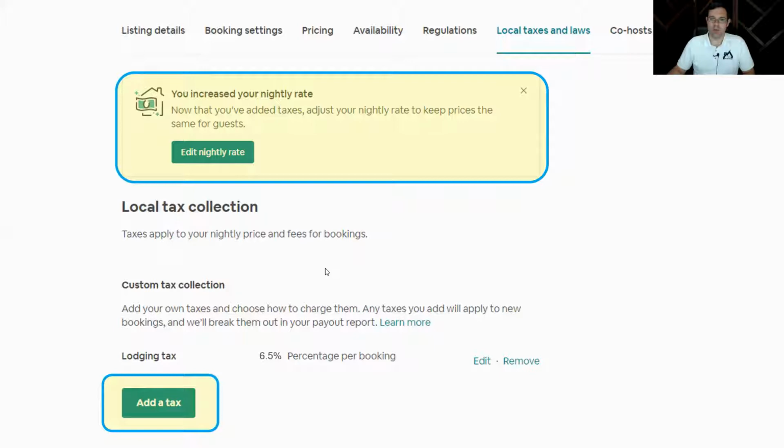One other note is once you activate this, for several months, you're going to have a mixture of bookings. So next month, when you take a look at your Airbnb reservations, anybody who booked prior to you setting this up obviously didn't have any tax collected. But anybody who books after you set this up will have tax collected. So next month, you may have some of your bookings that did not have any tax collected because they've already been booked, and you may have a few that were booked after you set this up.